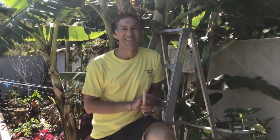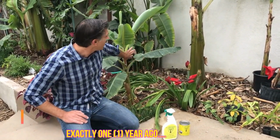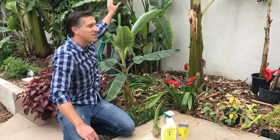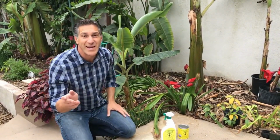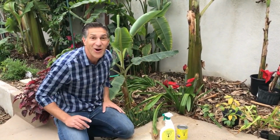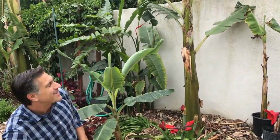Check this out. The banana plant behind me is the goldfinger variety, and then to my left is the apple variety, and those beautiful tropical flowers that I've got behind that look like bananas are in fact heliconias, to kind of add to the tropical look that we're doing here in the garden. Take a look at those beautiful red flowers behind me.